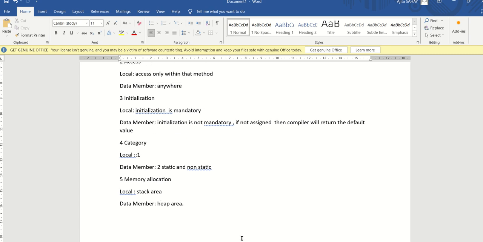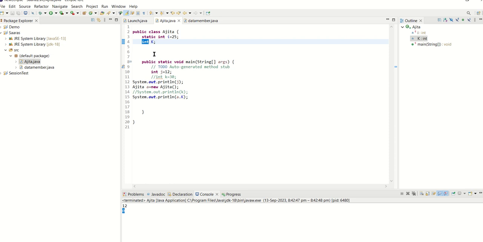Now there's one note which we should always keep in mind. Let's suppose a variable, I'm considering j. Here it is a data member variable, and I'm initializing the value, let's suppose 17, and the same j I'm declaring inside the method also, which means it's a local variable.